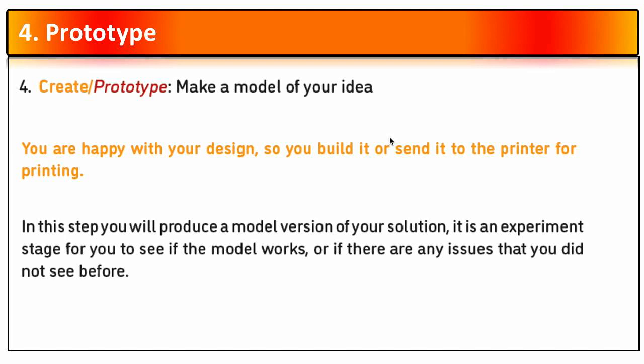The fourth step is the prototype. You are now ready to model your idea. If you are happy with your design, you're ready to build it, and you're even ready to send it to the printer for printing. In this step, you'll be able to produce a model version of your solution. This is when you can experiment to see if things are working or not.